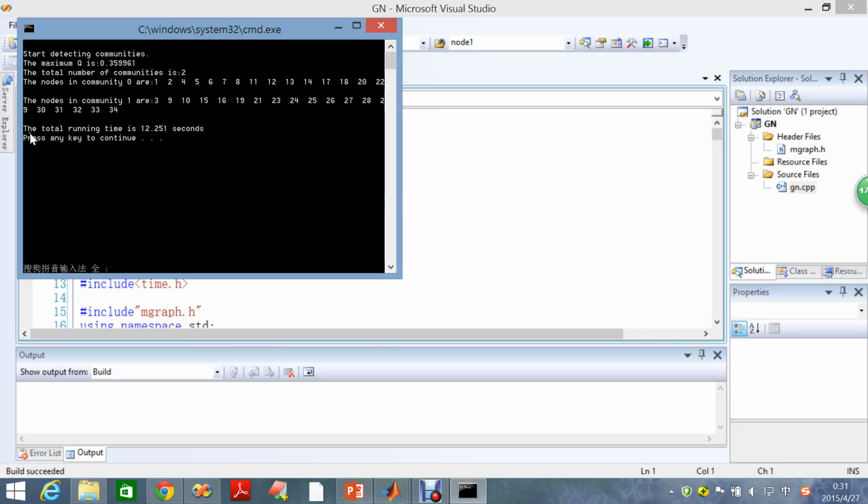You may see from here, the total running time is 12.251 seconds. And the nodes are grouped into two communities. Here 1, here 2. And if you check from the ground truth, you may find it is in complete agreement with our ground truth.